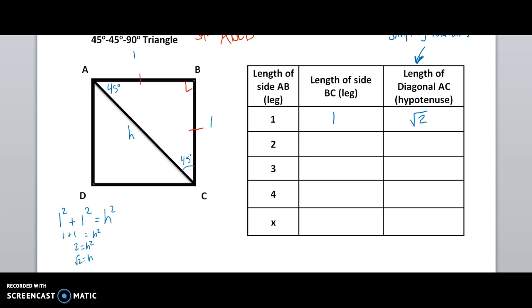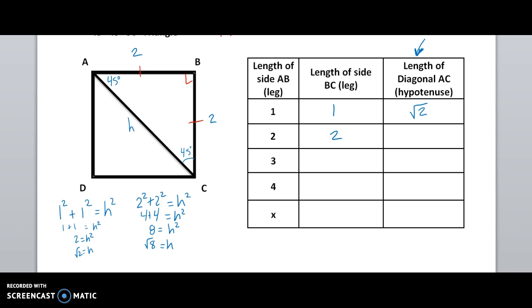Okay. So now let's say, I'm going to continue this process, that AB is 2. That's right here. And so if AB is 2, since we started with the square, BC will also be 2. So if I want to solve for H squared, I want to take 2 squared plus 2 squared. So leg squared plus leg squared equals the hypotenuse squared. By doing that, I get 4 plus 4 equals H squared. And that's 8 equals H squared. As great as it is to know what H squared is, I want to know what H is. So square root both sides. I get square root of 8.